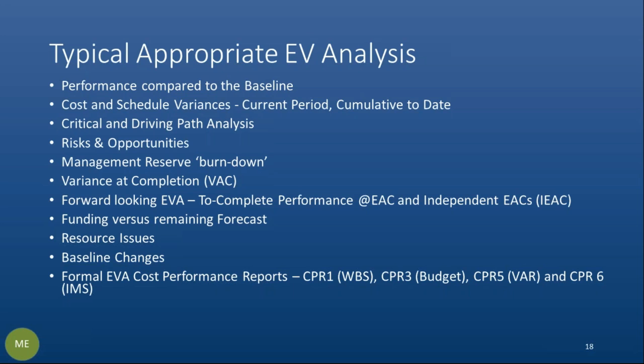Some takeaways, however, before we go in that far, is that it's all about compliance to your system descriptions, your project control system or your EVMS, and using the plethora of detailed information that emanates from it in a pragmatic way. But compliance does not have to mean 748. It's not about SPI and CPI. It's not about pure EVA metrics. You should use everything around you to make informed decisions through management exception via thresholds.